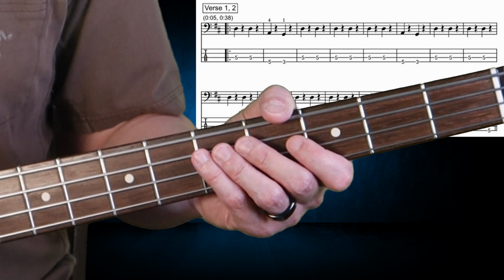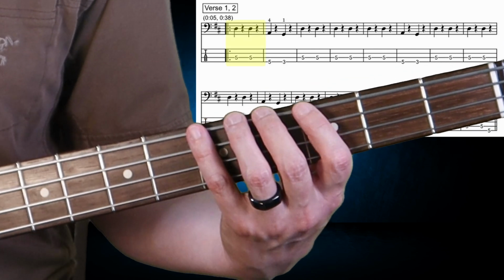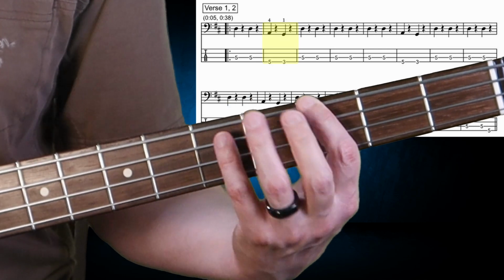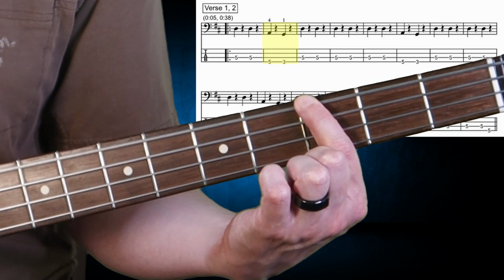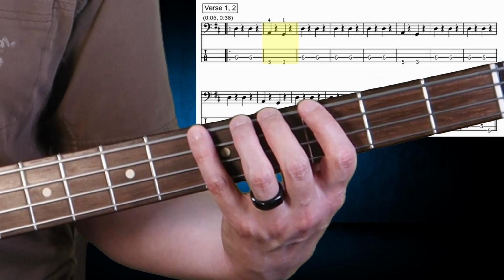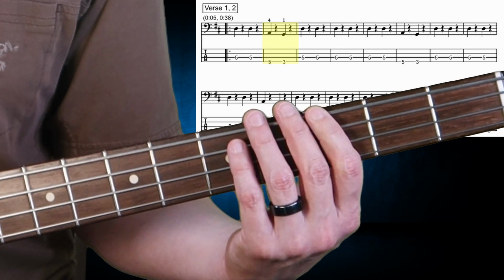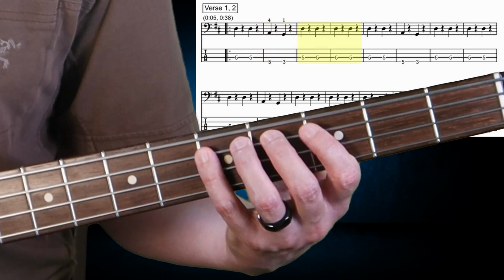So let's play through this first verse together. We have 2 Ds resting in between, move, we have the A, and then the G. Now all I have to do to hit the G is to release all of my fingers except for my first one, and I've got my G right there because I'm in a closed position, as always, and my G is always available. I'm going to go back to my Ds, and 2 more Ds.